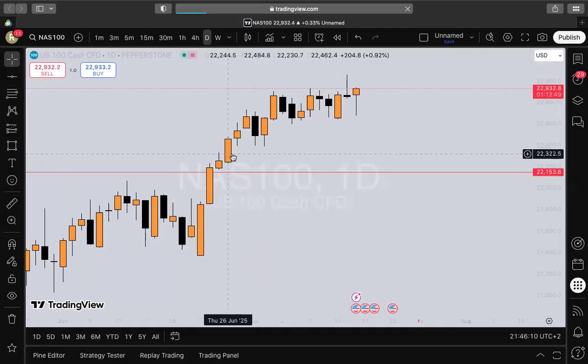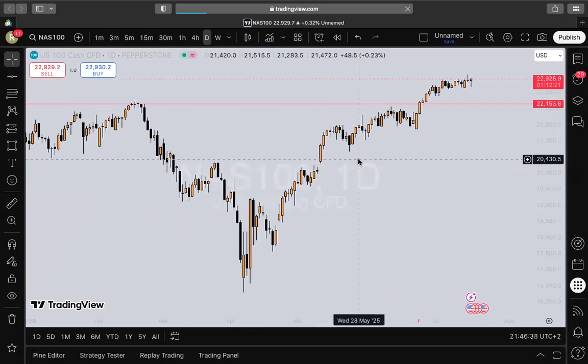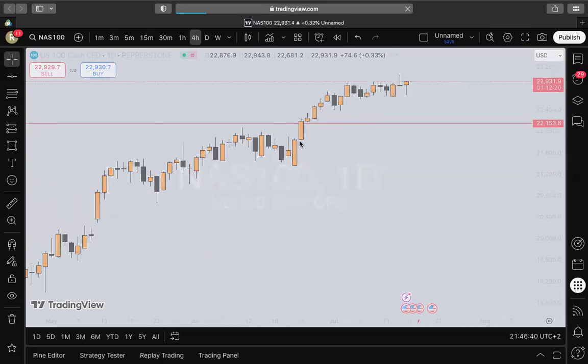Firstly, look at where the fair value gap is. The only fair value gap we have is here. And when we have the fair value gap here, look at where the line of resistance is. Very near, right? And look at this fair value gap here again, with an order block. So the reason, if you check, this market here is packed, very close, easy for it to go to the downside. You see what I'm talking about? This is daily time frame, right? Let's go to 4 hour.